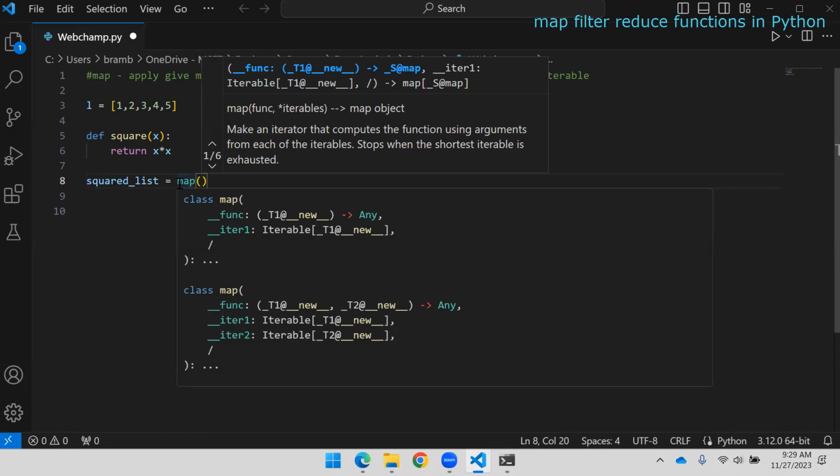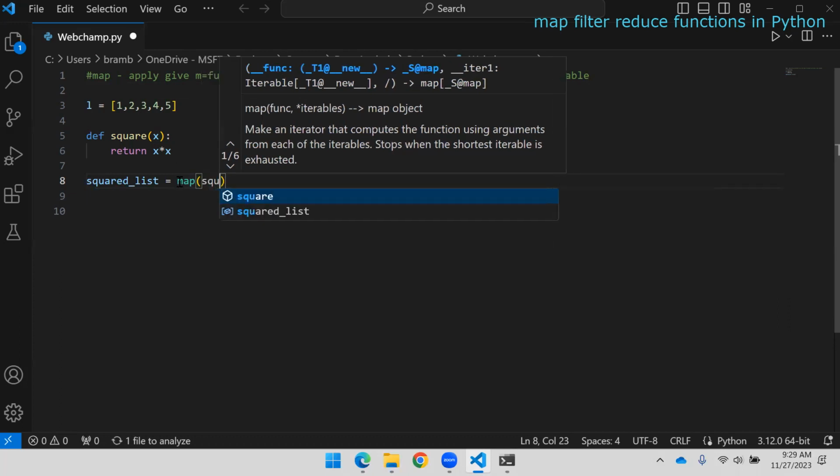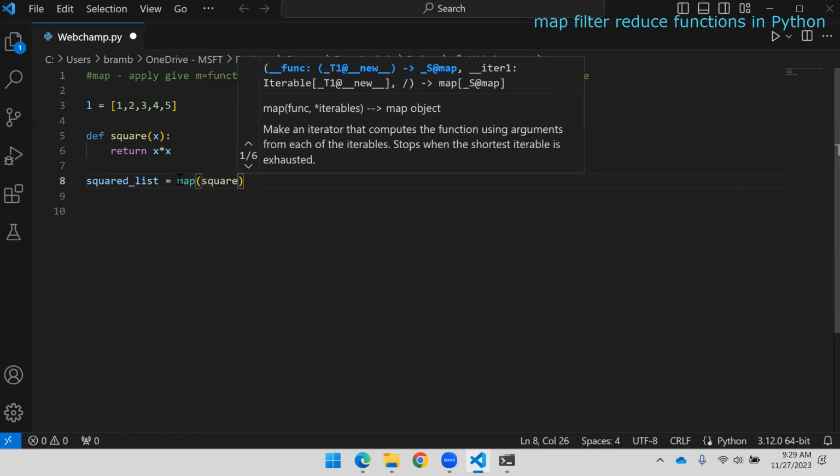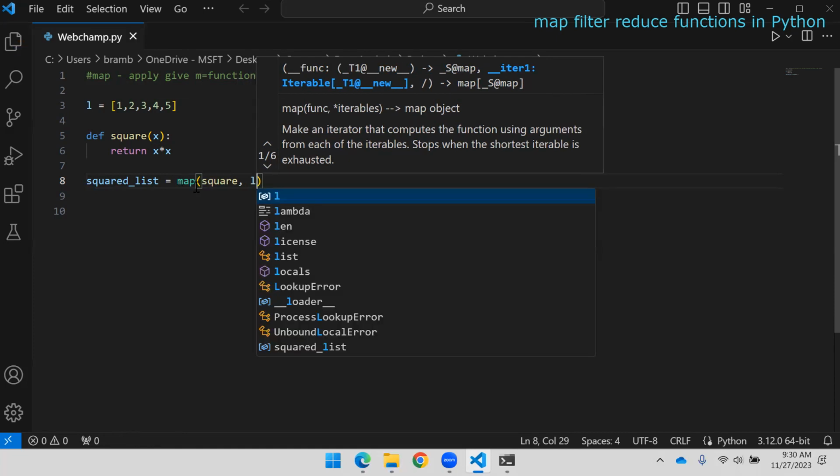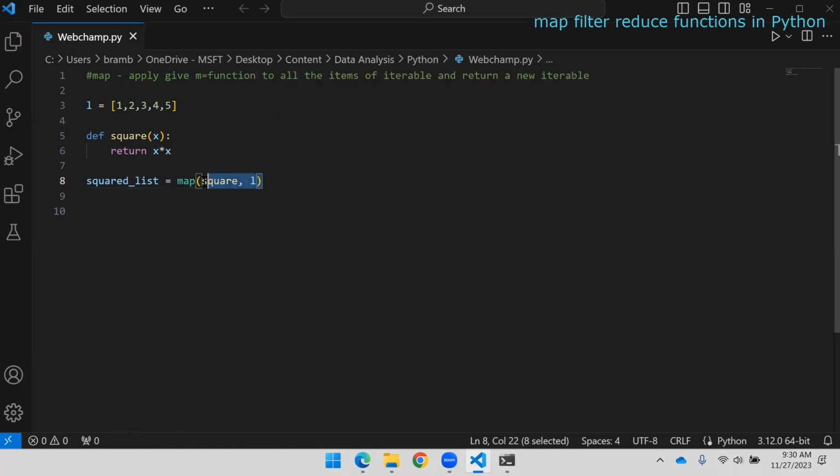So I will pass the function name square. You just have to pass the function name, you don't need to call that function. And then the list L. It will return the squares of all these list items.